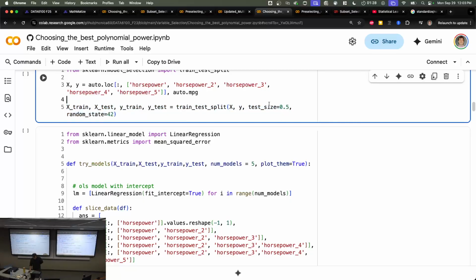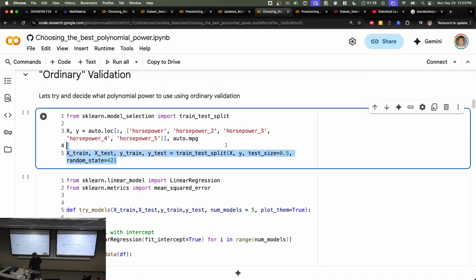Does anyone know the disadvantage of making your test set very big? You need a test set big, you have a really accurate estimate of your error. What's the problem with a large test set? Yeah, it makes the training set smaller. You're kind of sacrificing your training set for a test set, and if you do too much of it, then you won't have as good of a final result. So that can be a problem, but for this kind of thing, 0.5 is good. 0.2 is also very standard. Nobody will criticize you if you do 0.2, 1/5. So that's the simplest possible way to split into train and test.